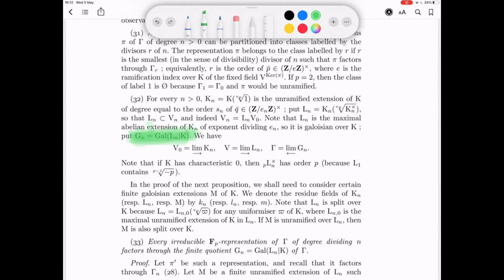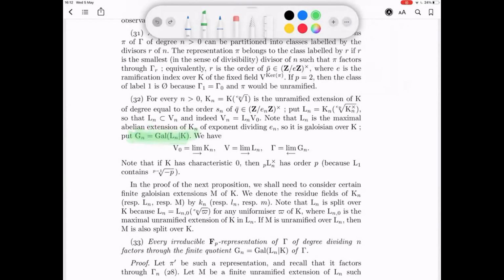And actually, we had to be careful about the character through which G_1 acts on that line, whether it's the cyclotomic character or some other character, because that made a difference as to the exponent that we were looking at, right? So we will have to do something similar, and in fact more precise in the case of G_n. And as I said, not just G_n, but any tamely ramified Galois extension.